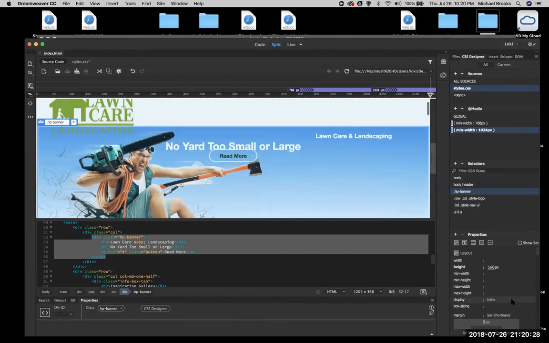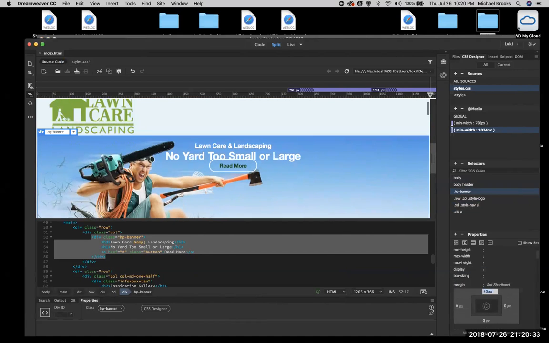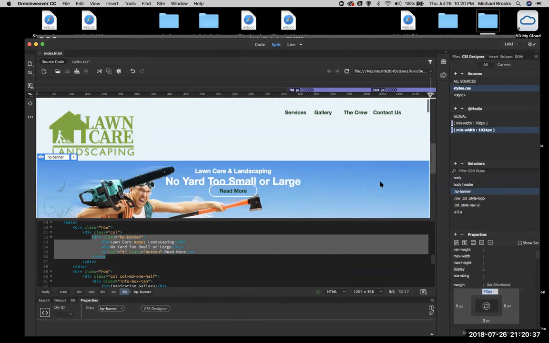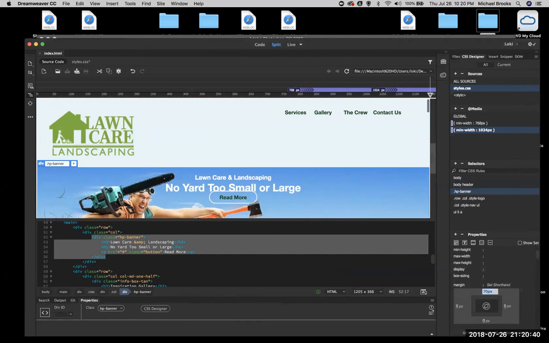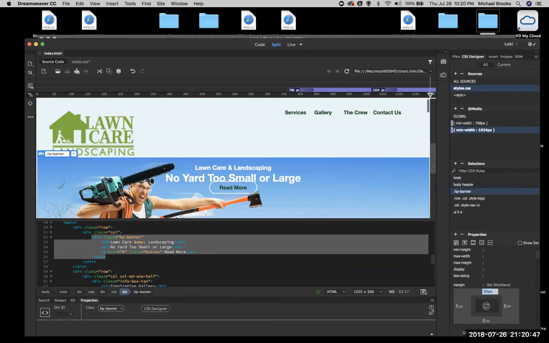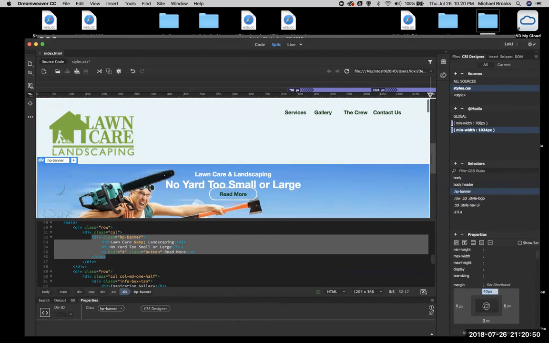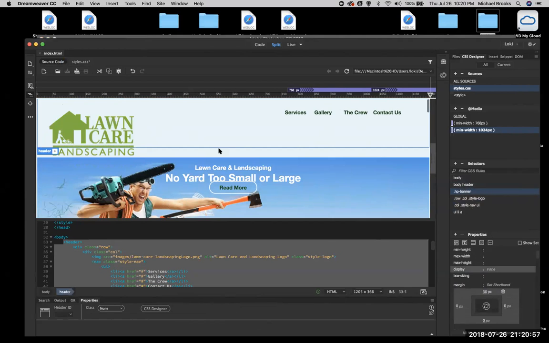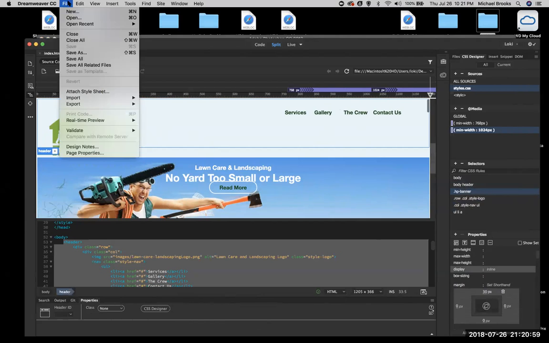Now we need to move it down though. So watch, I could do this here. Make it equal. Or we could take it right there. And there we have it. Notice I did that in the banner. All right, so now I have everything lined up here. Let's go take a look. We're going to save everything first. File, Save All Related, File, Save All.